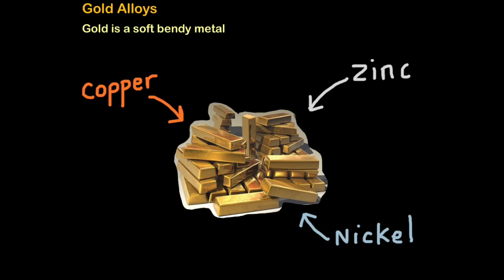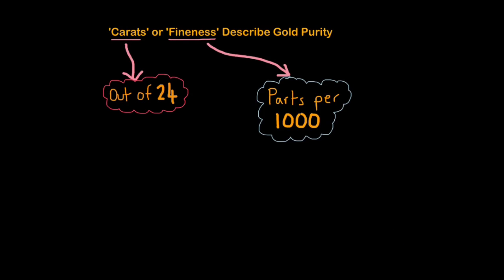Another metal that we turn into an alloy is gold, and that's because gold in its natural state is very soft and bendy. So if someone's making the claim that their watch, for example, is pure gold, just grab it and try to bend it, and you'll see that you can't, and therefore proving it cannot be pure gold. So to make gold harder, we basically mix it with copper, zinc and nickel. We assess the purity of gold using these two words, carats and fineness. So they describe gold purity. Carats are given a rating out of 24, so you, for example, could have a 24-carat gold watch or something.